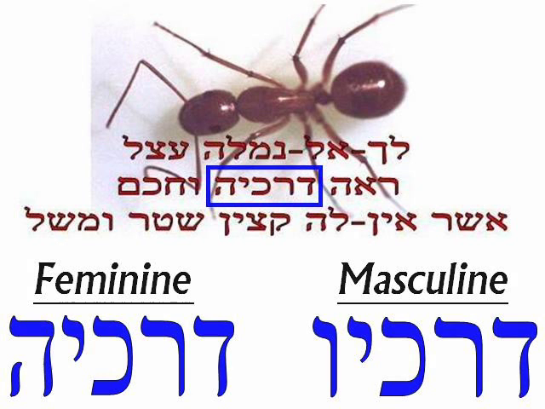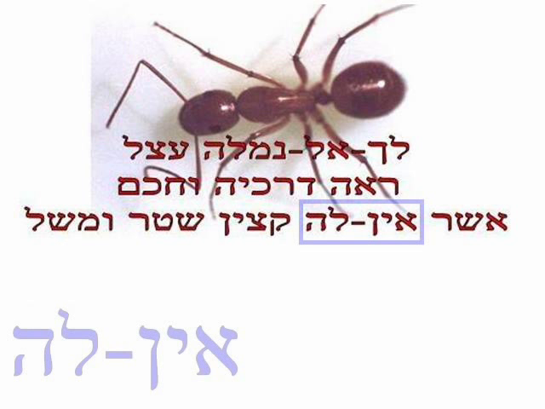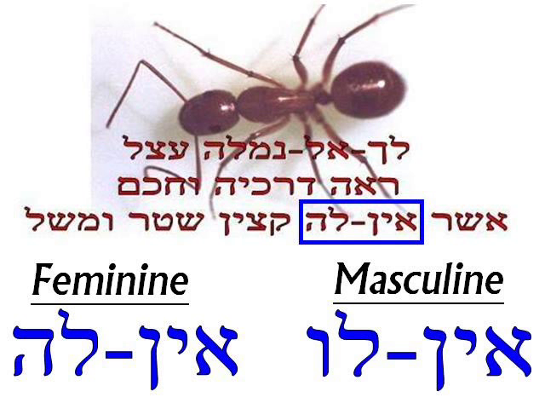And there's yet still more support along these lines. When the text states that the ant does not have a ruler or an overseer, etc., the relevant phrase is ein la, which literally means she does not have a ruler, chief, etc. The statement is in the feminine. If it were in the masculine, it would have been ein lo. Understand? So ein la, which is what appears in this verse, is feminine. Masculine, he doesn't have, would have been ein lo. So the text literally says she does not have a chief or an overseer or a ruler.